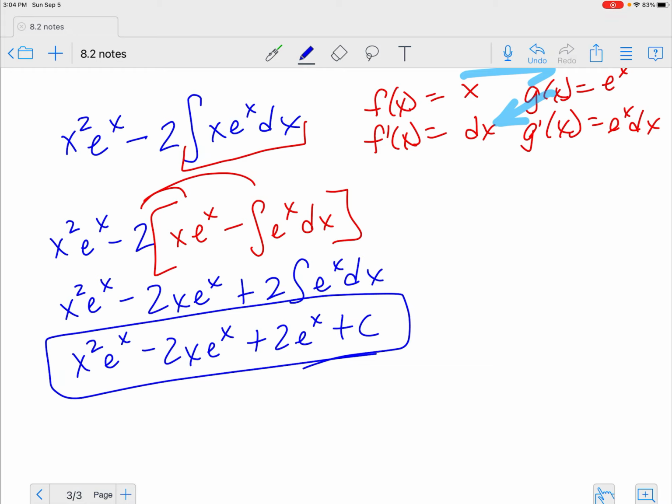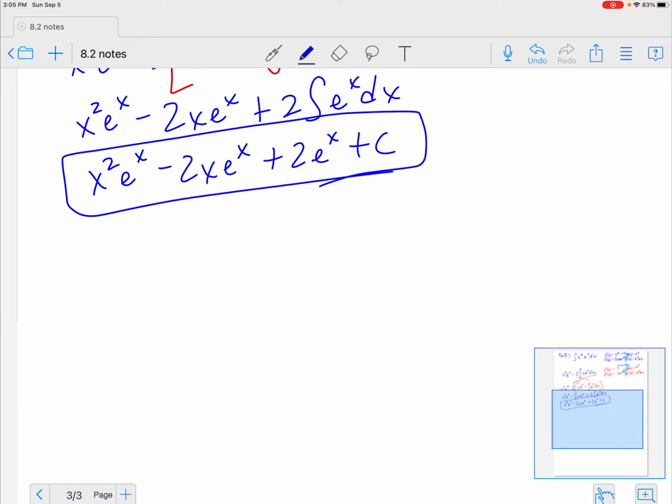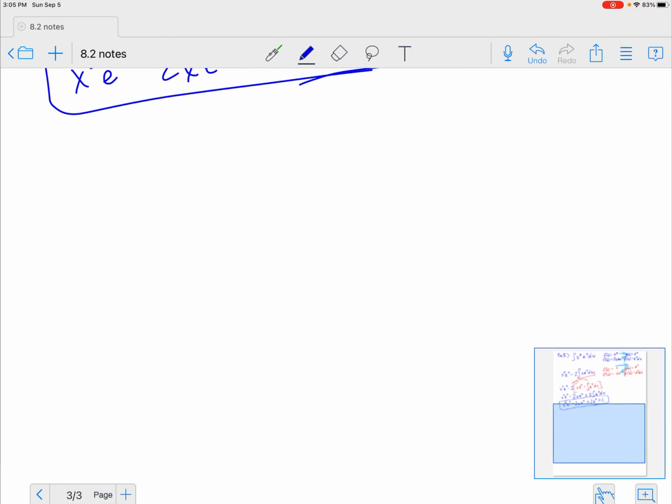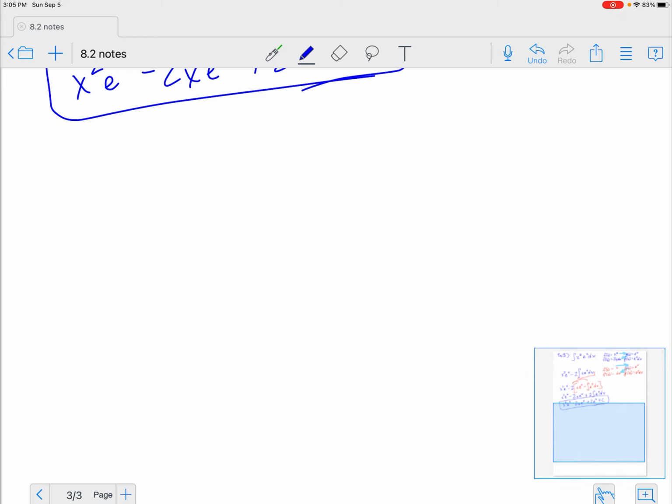Do you see the pattern? Can you plug it into the formula? These are things that we are asking, right? If you have to do multiple integration by parts, then do that. Okay, how much room do I have on this paper here? Oh, plenty. I think we have plenty. So let's do another one.